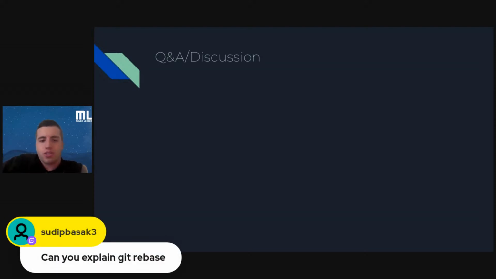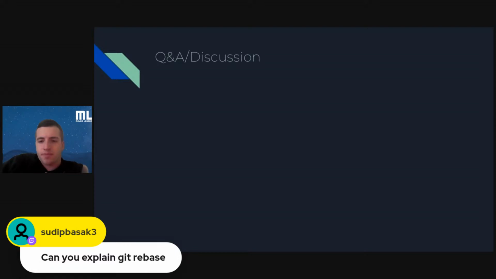Git rebase. A good question. I use Git rebase myself, from what I recall at the very least. At least from what I'm Googling here, Git rebase looks like there's official docs for it.